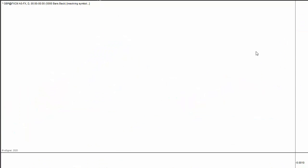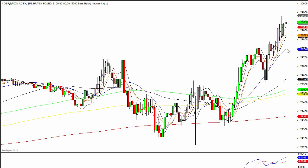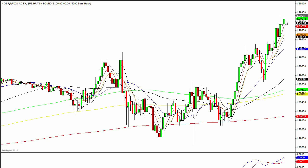It's having a good run now. We're getting that expansion of the daily range, like I've been talking about today. It's just a case of seeing, can it get a bit further? By the looks of things, it's been quite close to my target. Yes, it has, so it's not quite there. We've got the big round number, we've been to 129, and it's just a case of seeing, can it get to 129.90? Can it get to 129.95? Even while I'm talking here, it's having a think about it.